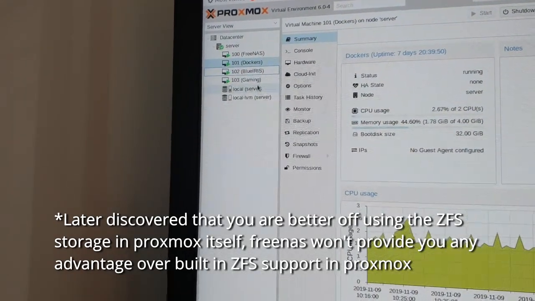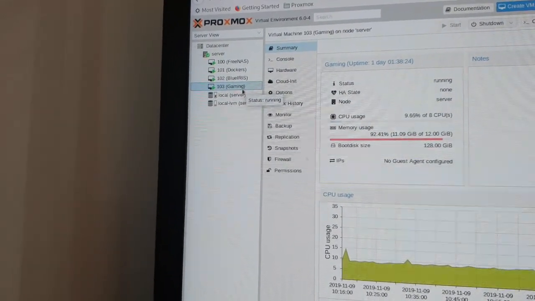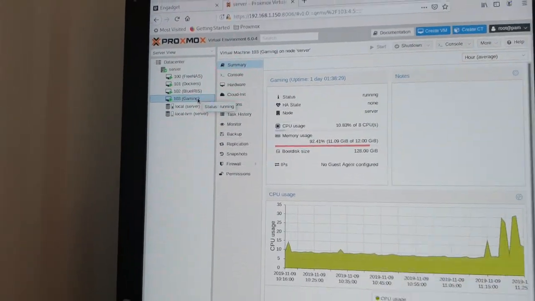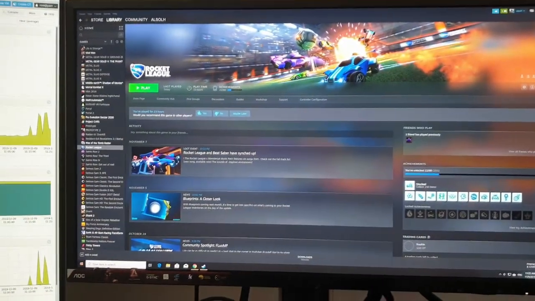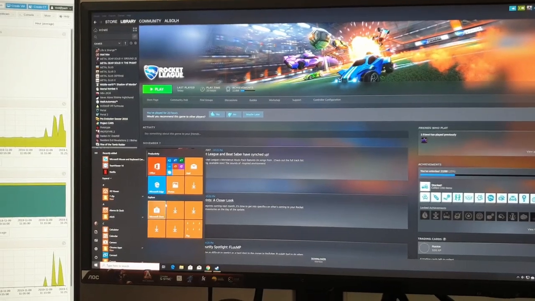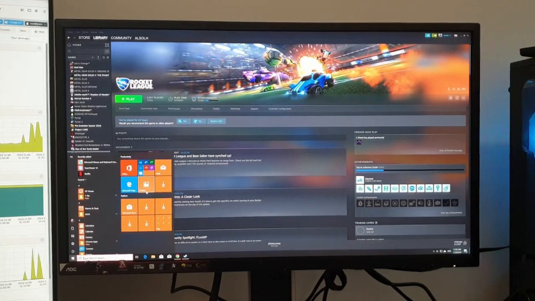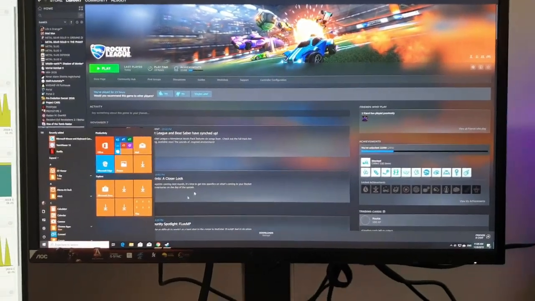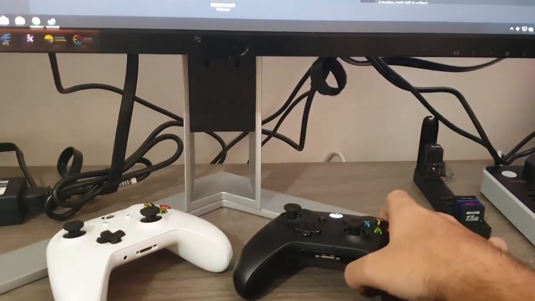my security cameras, and the gaming and other general purpose machine, which is Windows based, which has most of the power dedicated to it, including the dedicated GPU, GTX 1080 Ti. Okay, so this is the Windows machine which has the dedicated GPU, and it also has a dedicated USB host controller where everything is connected to it: the keyboard, the mouse, and the Bluetooth dongle, so that I can connect the gamepad to it.